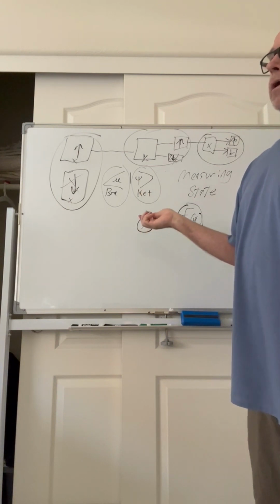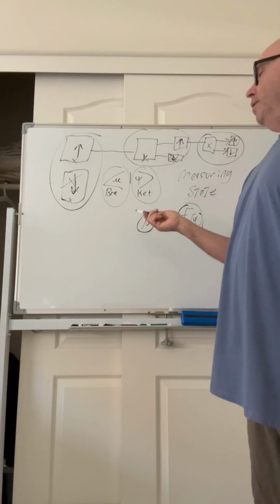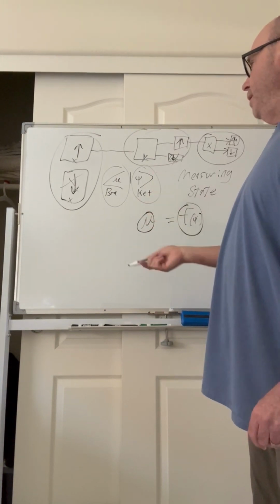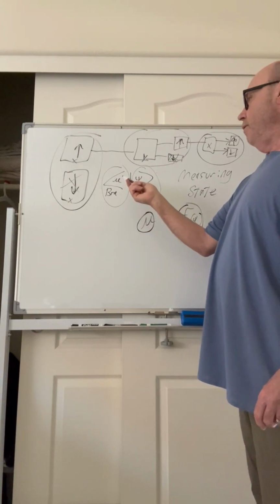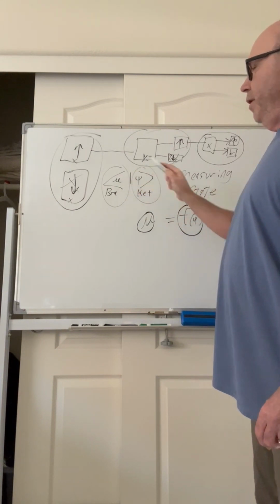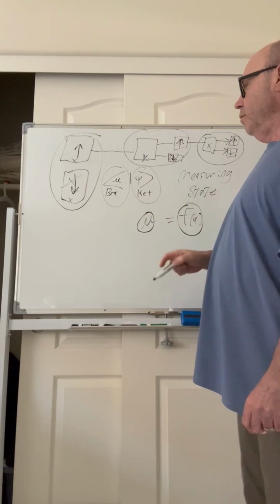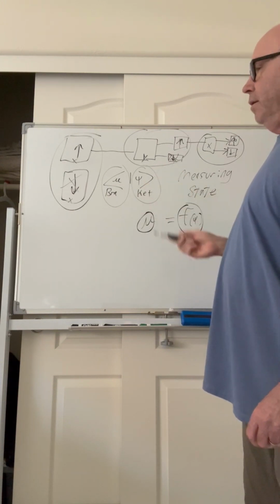Observables are things like energy levels and momentum and spin up, spin down, things that you can observe. They go in the bra part. And this symbol here is the measurement. So you can measure observables, and by measuring the observables, you can find out what state the system is in.